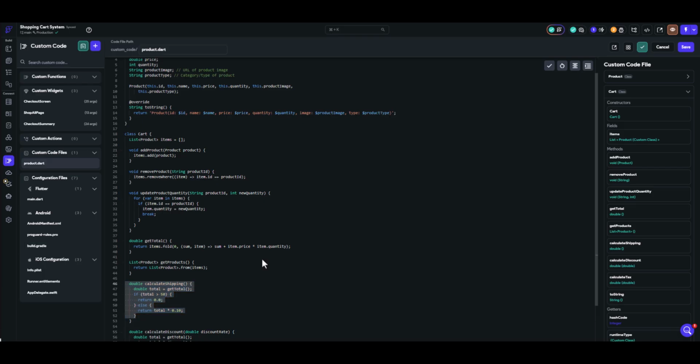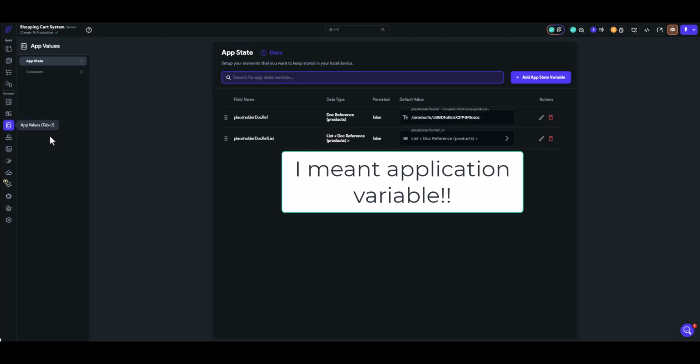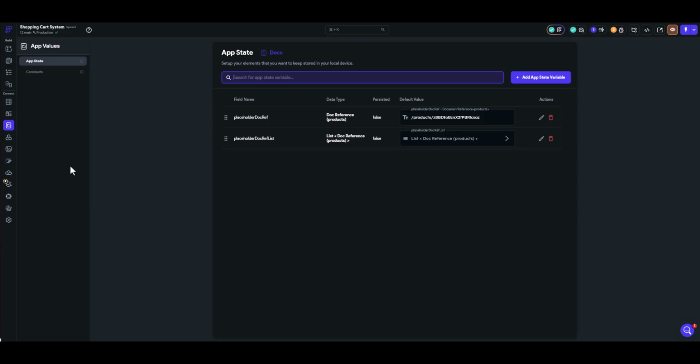Now, how do we use them? Well, the first thing we need to do, and this is part of the FlutterFlow instructions, by the way, is we need to assign each of these classes to an application or a page variable. It doesn't matter necessarily which one it's going to be, but I'm going to do it to an app value, as they're now called, in order to be able to make the shopping cart available anywhere across the project, and that's going to simplify things.